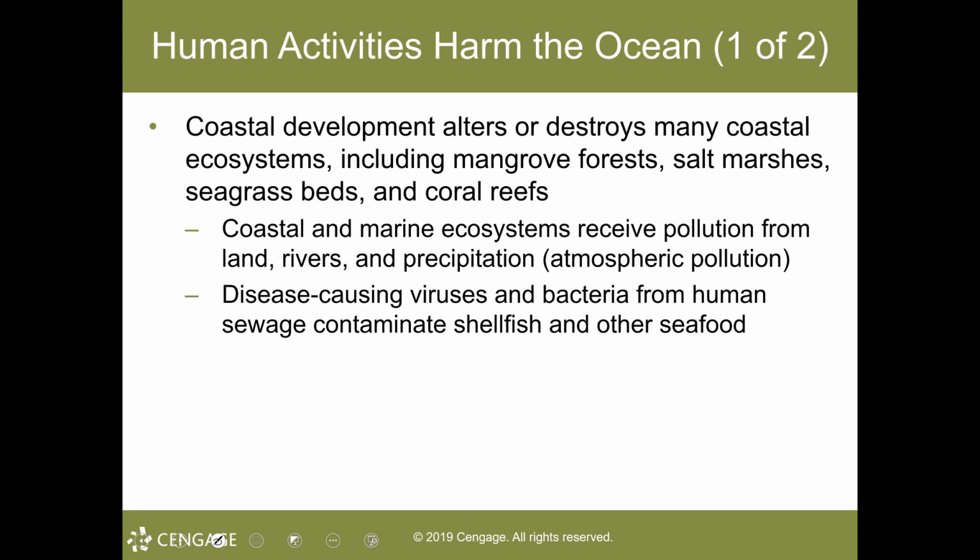So here we go, class, with human activity again. Coastal development, class, has altered and even destroyed many coastal ecosystems. And with that, the mangrove forests, the salt marshes, the seagrass beds, and even coral reefs. So with this, pollution from land, rivers, and precipitation by way of atmospheric pollution has been the cause, and even disease-causing bacteria and viruses from sewage.